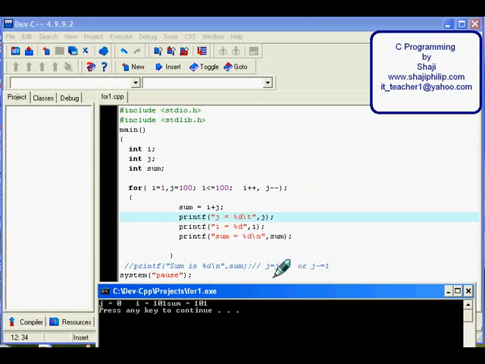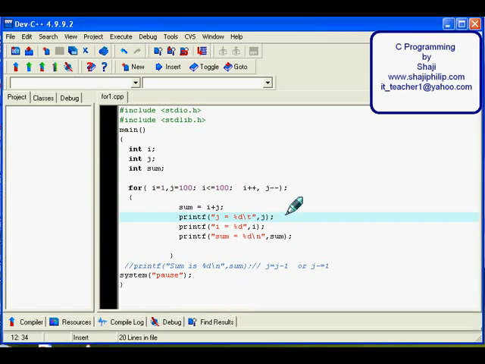You must have noticed the \t over here. \t means it is giving a tab space. There will be a space of a tab, as if you press the tab key on the keyboard. That much space will be left after this value is printed, before the next value is printed, to have a separation. \n is for printing a new line character. Similarly, new line means enter, the effect of enter. Similarly, \t is to give the effect of the tab key.